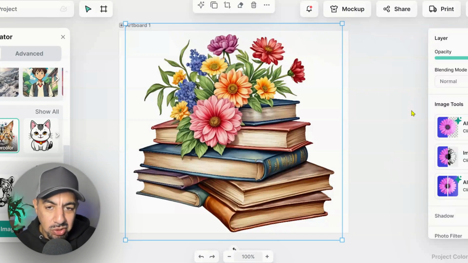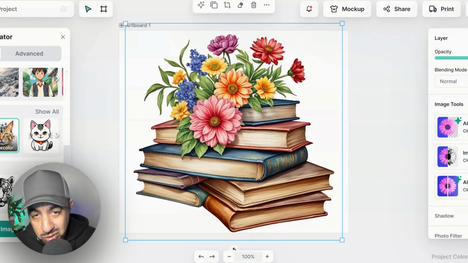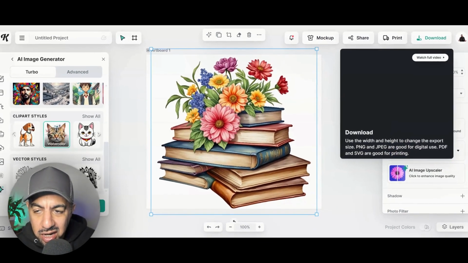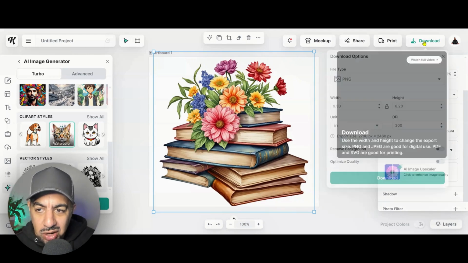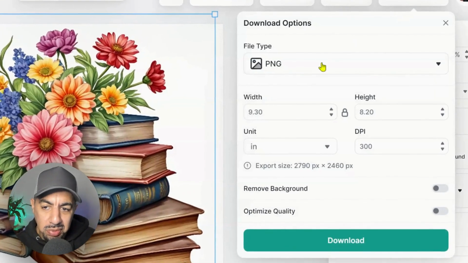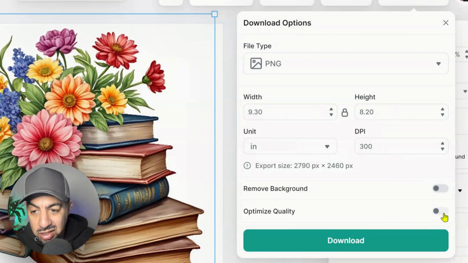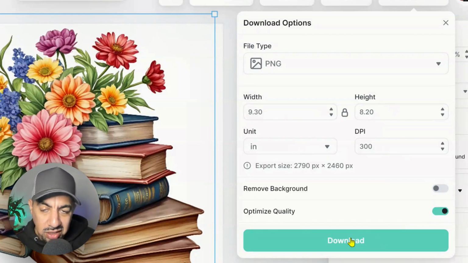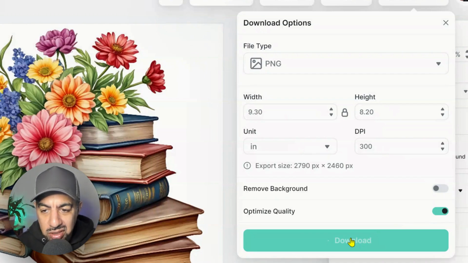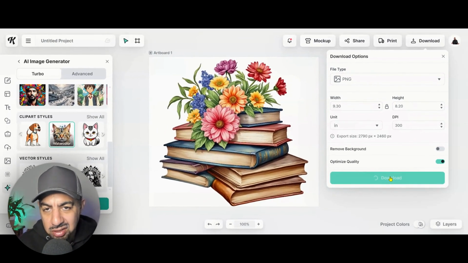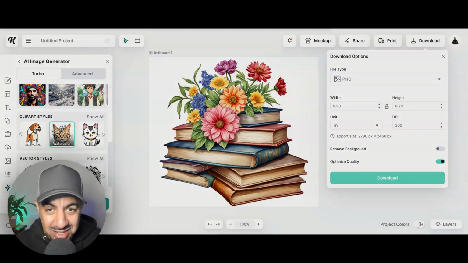And then once you're happy with your design, remember that's 3 ways. One was uploading, second was actual images that Kittl has, and the third, creating an image through the actual AI, and then you would download it. So how I like to download it is click download, have it as a PNG file. You got your width, double check your width and your height, make sure it's all correct. You can optimize the quality also further. And then once you click that, you would click download, and then you would be exporting your image in the correct size and format. And guys, that is it.